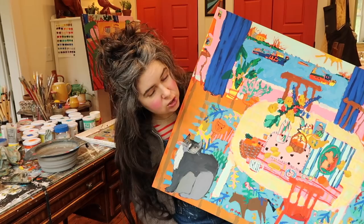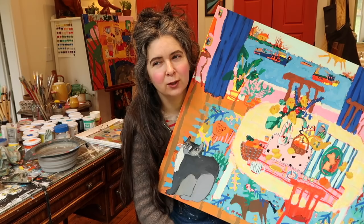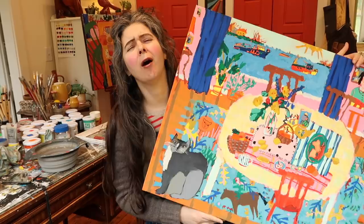That's where I am. So I'm gonna put this baby up on the easel, block in another background and see how that works. You can tell I need a little bit of an attitude adjustment too. I need to get back into it, but I'm kind of like her because I want it to go well. All right, so I'm gonna throw this baby up on the easel and keep at it.